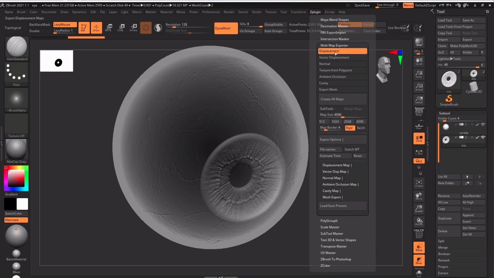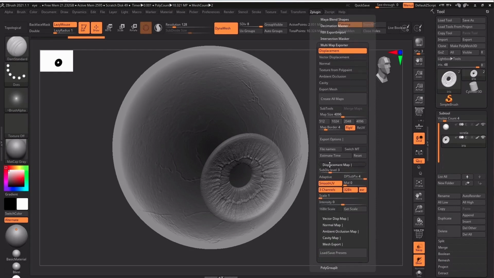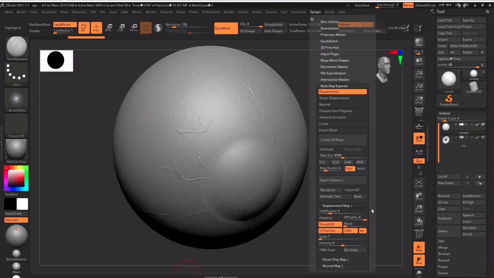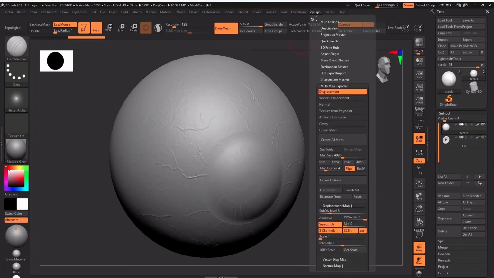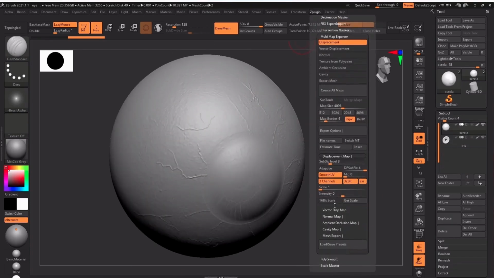So just displacement, and open up the displacement tab, and there's a setting here. So these are the settings that I usually use. Subdivision level 3 is the subdivision level that I'm gonna use as my new base mesh. If you're using subdivision 1 as your base mesh, then it should be set to 1, or any subdivision level that you're planning to use.